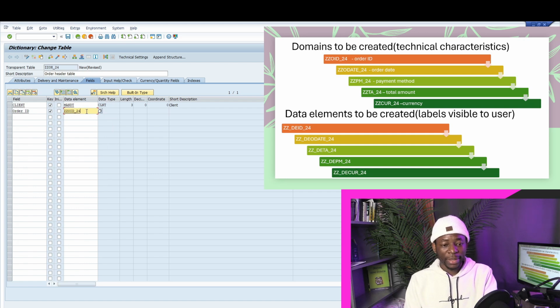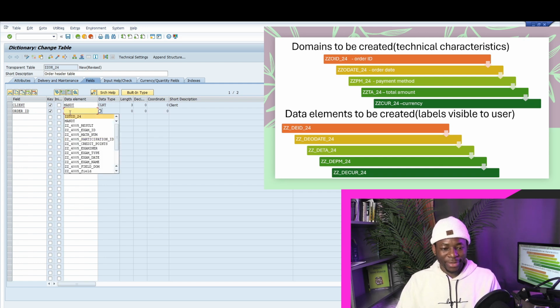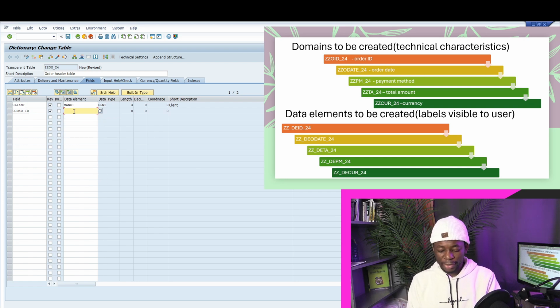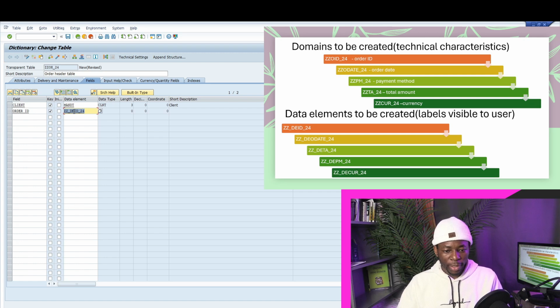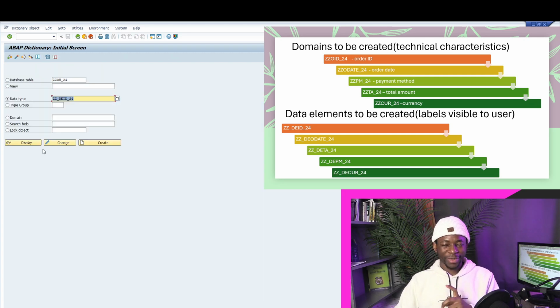So when I hit the enter button, yeah, my mistake here. Check the second slide below, the order ID, ZZ underscore data element order ID underscore 24. Hit enter. Oh, okay, I missed a step.